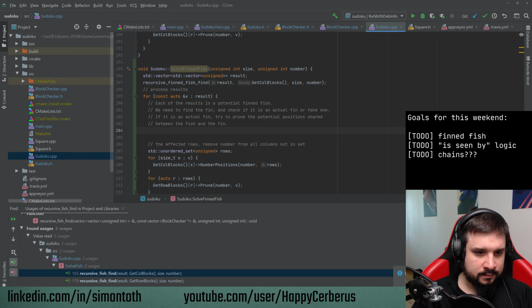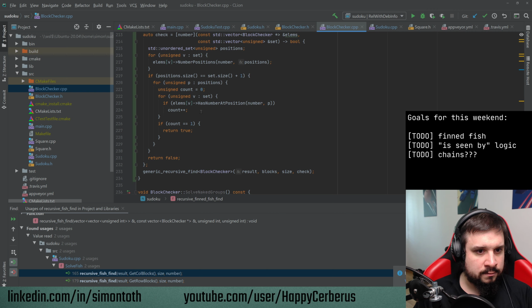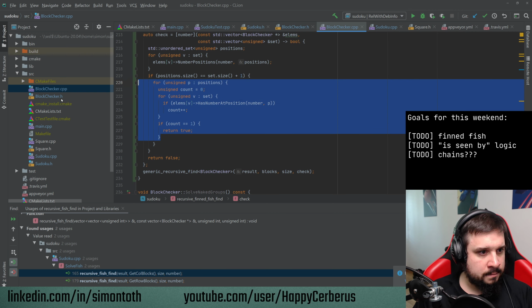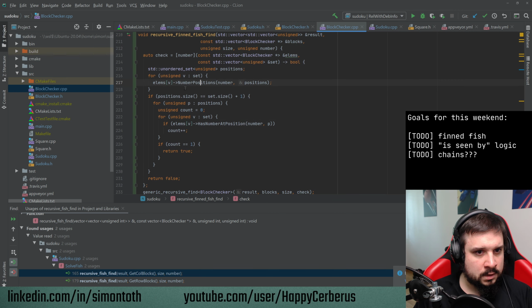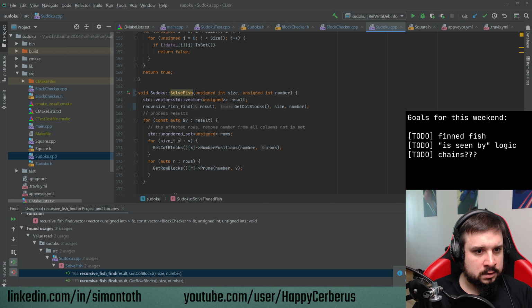Okay, the affected rows, remove number. So first of all, I basically need to do the thing I was doing in the recursive file, which is kind of like this. I guess I actually need to reconstruct the positions as well. So something like that, right?